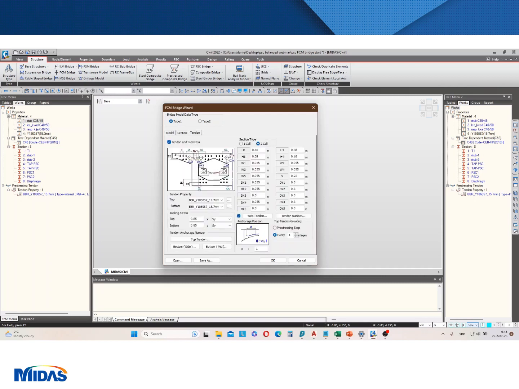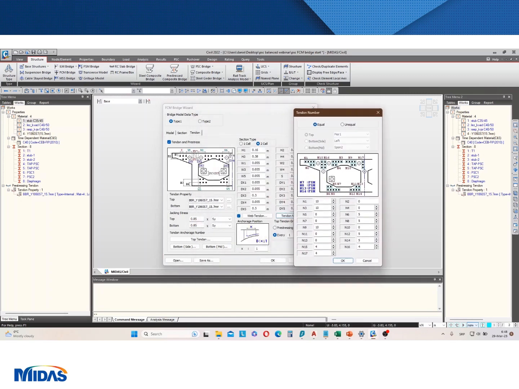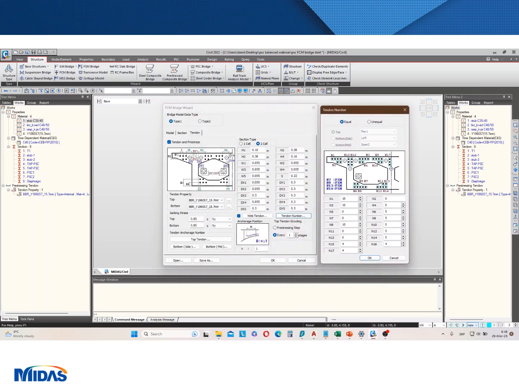So if we have these 11 parts, let's say that we need maybe 6 cables per part for each stage. That means that we're going to need 66 pre-stressing tendons. If we click here, we can define the necessary number of the cables.